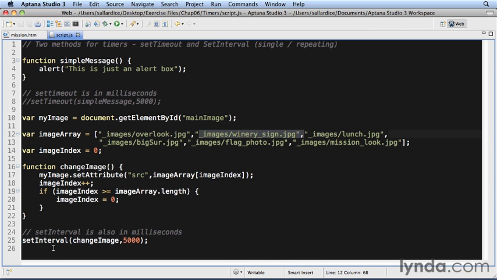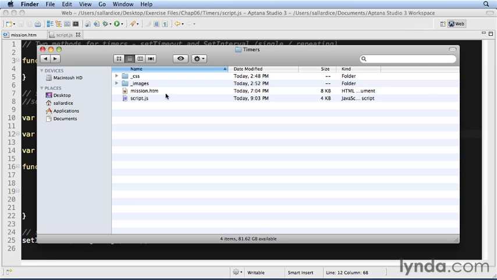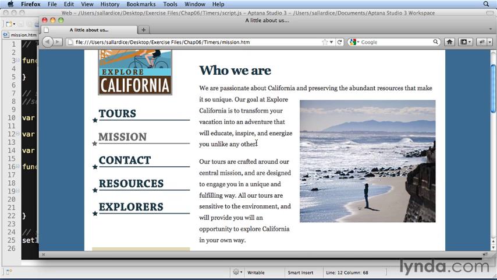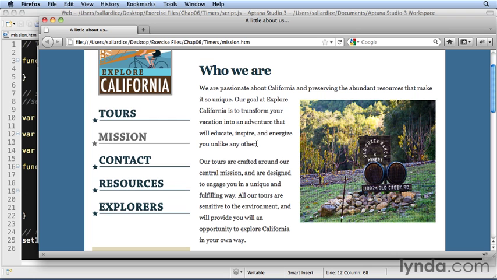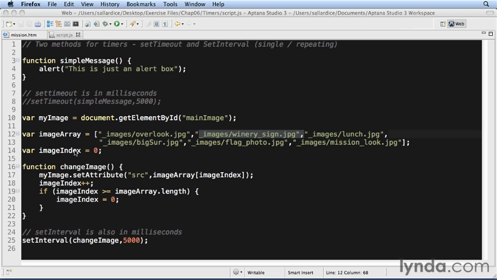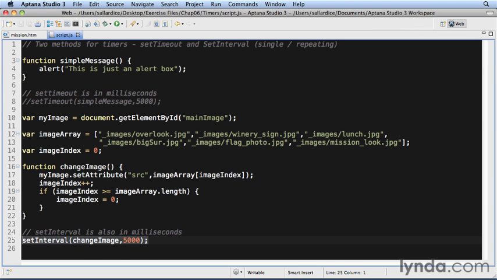So if I save this, go back over to my page, and hopefully after about 5 seconds, we change to one image, we wait a few more seconds, it'll change to the next one, and as we watch it would keep going and just start to loop around. A very simple use, and all we're really doing here is the setInterval. But both setTimeout, which is the single one, and setInterval, which is the repeating one, have their mirror images, the ability to both clearTimeout and clearInterval.